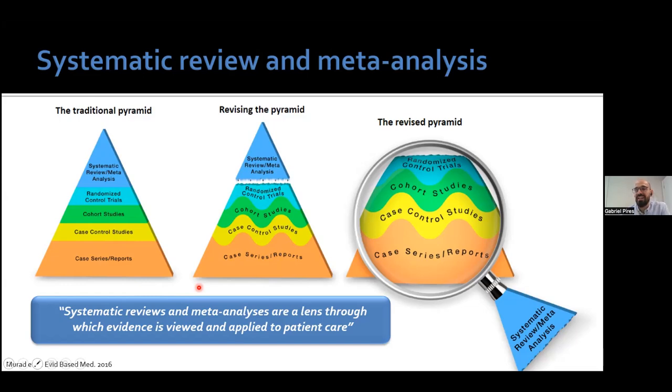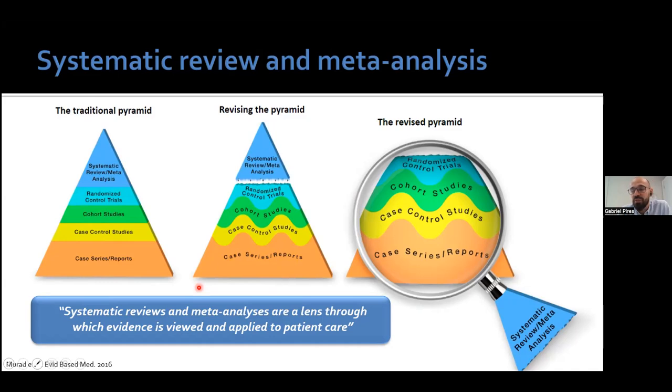So it analyzes the evidence that came before. And this brings one important reflection. We cannot say that a systematic review brings more evidence than a randomized controlled trial, because that's not only a matter of publishing results, but also understanding the relevance, the quality, and the reliability that each piece of paper brings.